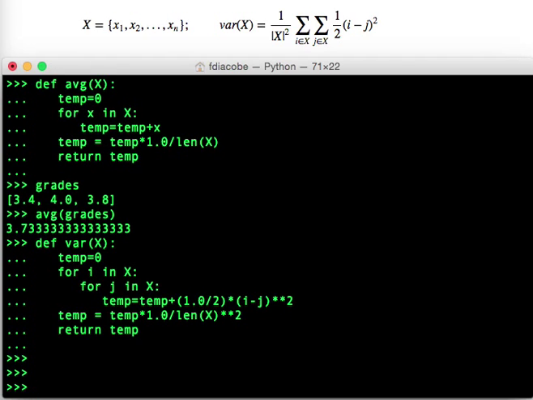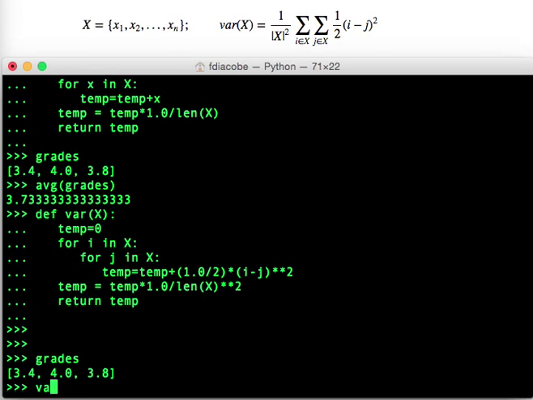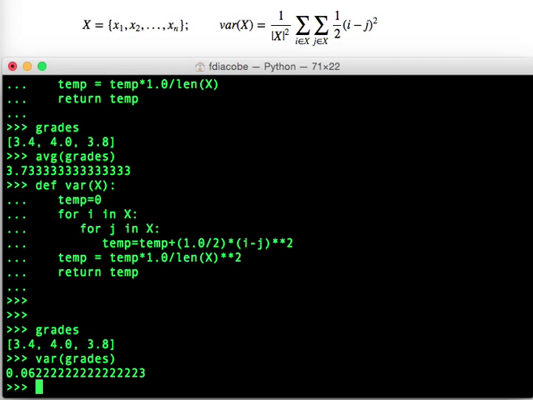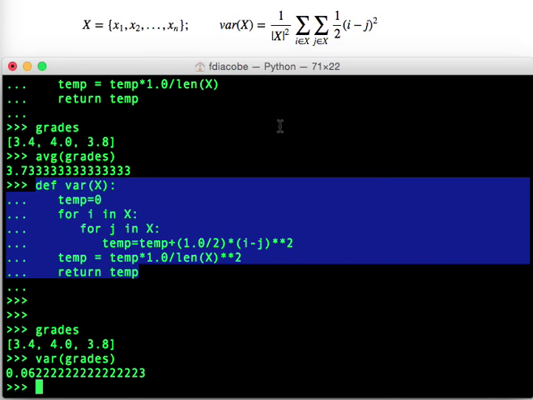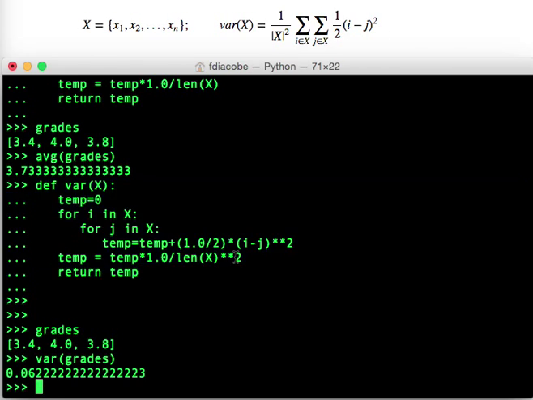And that's my function. And again, I have my grades, and I can compute the variance of those grades. And this is the variance of those grades. But the most important thing is we've just coded a function that actually runs through this math formula pretty literally, okay? Again, Python offers a lot more to compute this kind of formulas in a lot more succinct way, but it doesn't matter. You can translate this to Java or whatever. The only thing you have to change here would be the way you compute your squares if you're doing Java or C. But other than that, this is how you translate formulas into programs.